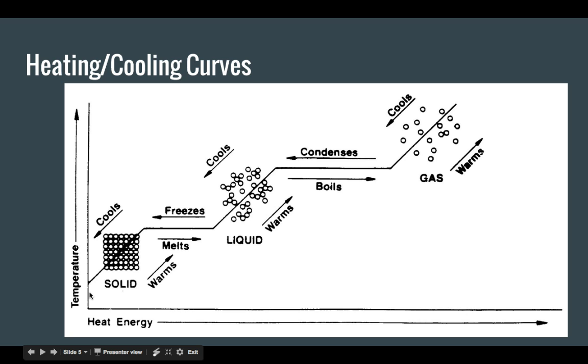This is kind of the same idea. The temperature goes up here, the heat energy goes up here. We have a line that has a slope where the solids are here, then it hits this point where it levels off for a little while. And that's the transition between a solid and a liquid, whether it's freezing or it's melting. And then it's a liquid for a while, and we can warm that liquid up until it starts boiling. And from the time that it starts boiling to the time where all of it is a gas, it's this certain space right here, and then all of it's a gas, and we can heat up the gas or cool it and go back the other way.